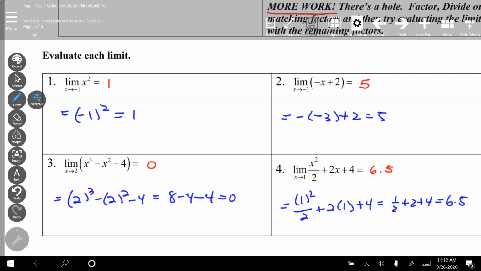Okay, you see I did these 4 examples on the bottom of page 2. They were pretty easy to plug in the numbers. I got nice results, nothing weird going on. You know, 0 is an answer sometimes. It's not that big of a deal. Okay, I'm going to go on to the next page.